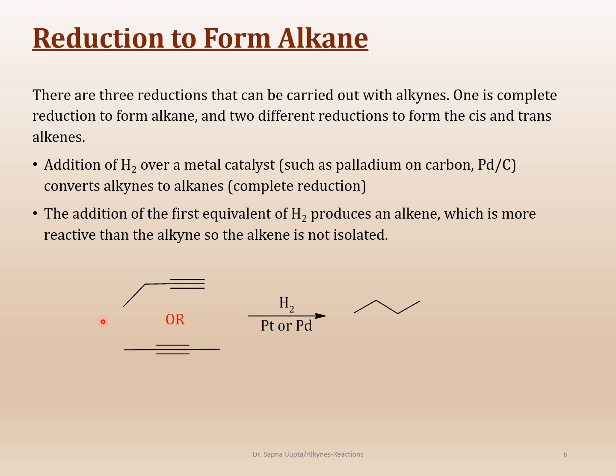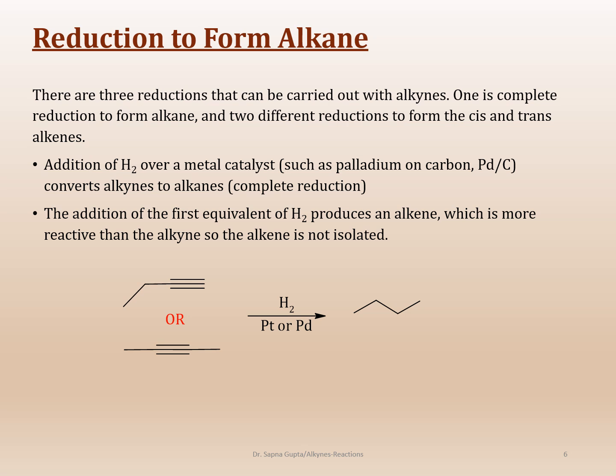So when you take any alkyne, whether it's terminal or internal, it doesn't matter, and you treat it with hydrogen with platinum or palladium, as we've done before, then you can go all the way to an alkane. There is no stopping in the middle, okay? So you go all the way to the alkane. So there's complete hydrogenation. So again, you have 2 moles of hydrogen here, okay? Not 1 mole, but 2 moles.